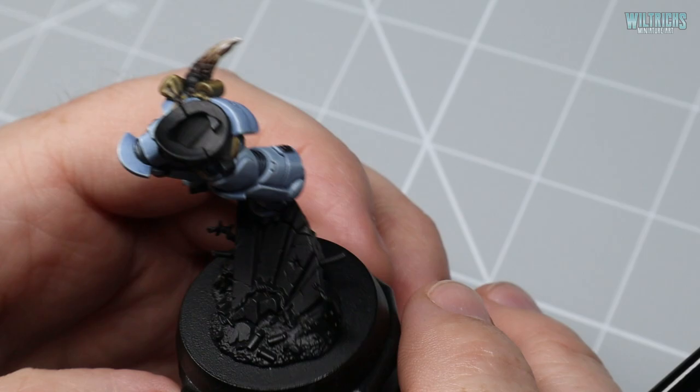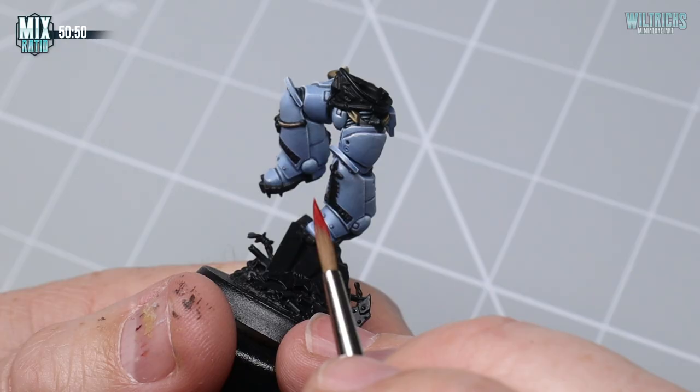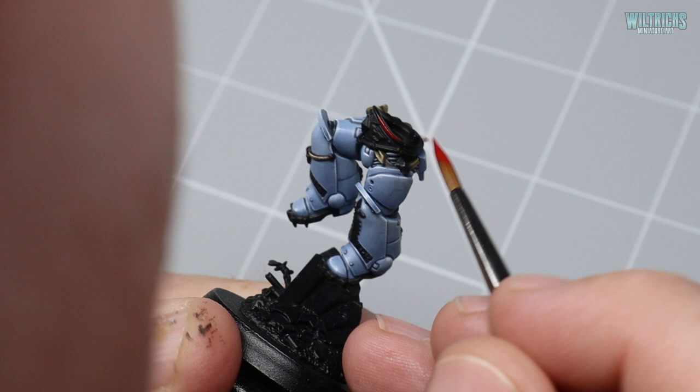Now, I want the belt banding the traditional red colour and quite bright. So what we're going to take is some Mephiston Red. This is a nice colour, nice red. I don't want it to be exactly the same colour as the inner pelt. So this should give us a nice bright red as well, but different. Water that down like that, and then we're going to carefully paint in this top band very carefully.